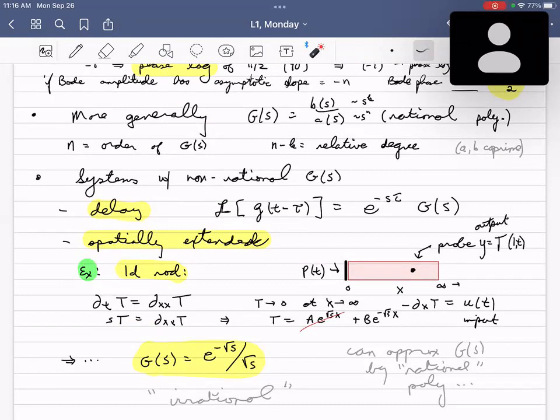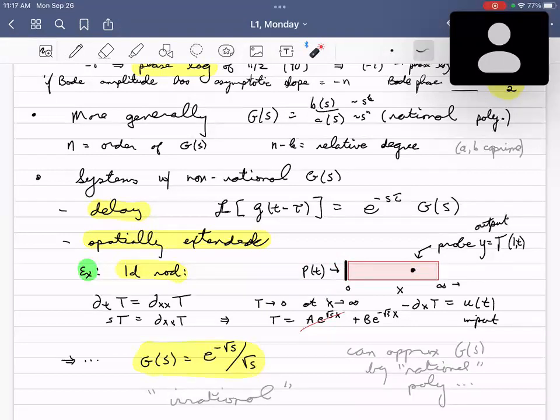I wanted to get to an example using this. Something a little like this, but different, and maybe we can work through the details in a moment, would be a one-dimensional rod with a heater. Here's a one-dimensional rod going off to infinity. We put a heater here, and we put a temperature probe some distance x down the rod. Then we monitor the temperature here in response to changing the power into the rod.